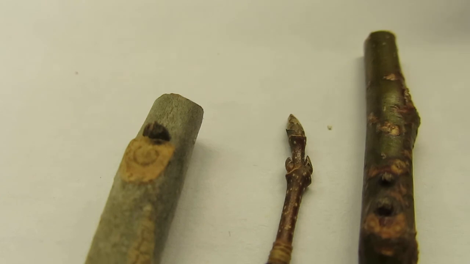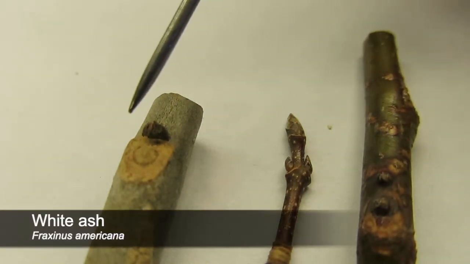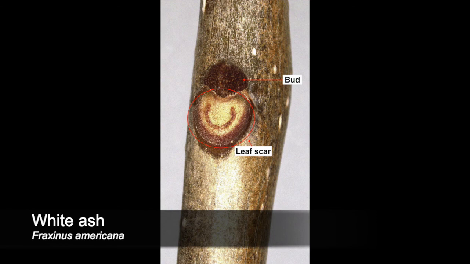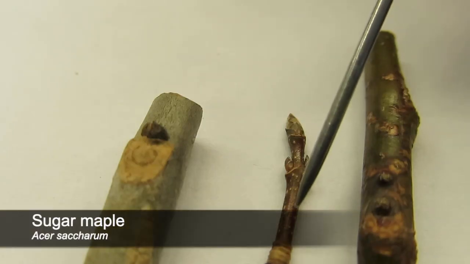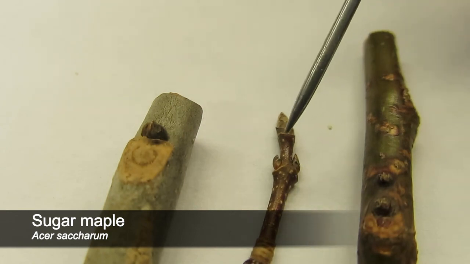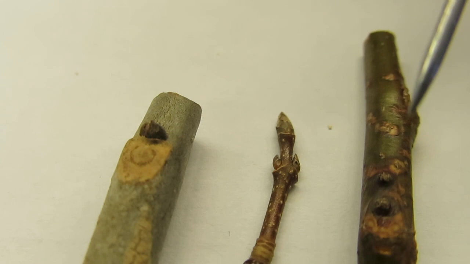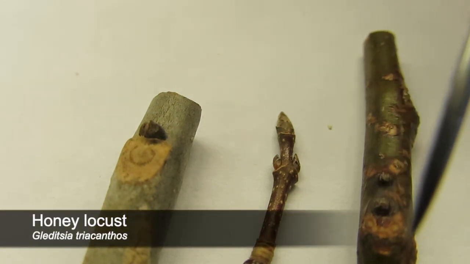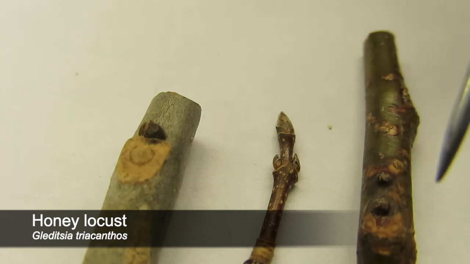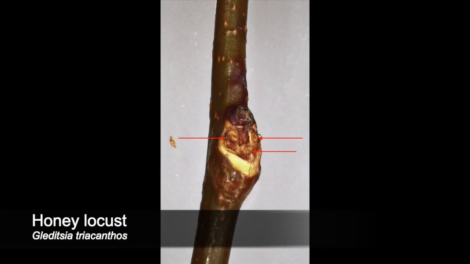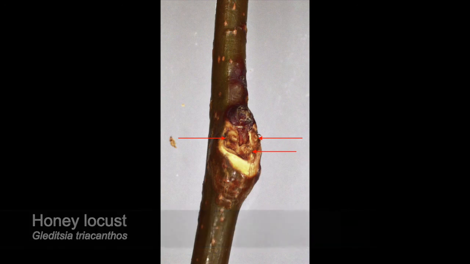Looking a little bit closer at some leaf scars, you can see on this species here you've got the small bud there, you've got the leaf scar that's almost a little bit of a U shape. And right inside there, you can actually see a circle or semicircle of the vein scars. This next one here is almost impossible to see without some kind of magnification. The leaf scar is actually right underneath the bud. This is a maple and it would have three vein scars — all maples would have three vein scars. And finally, this one here — again you can see the bud, followed by the leaf scar underneath. This one also has three vein scars, though again it's pretty difficult to see that without any kind of magnification.